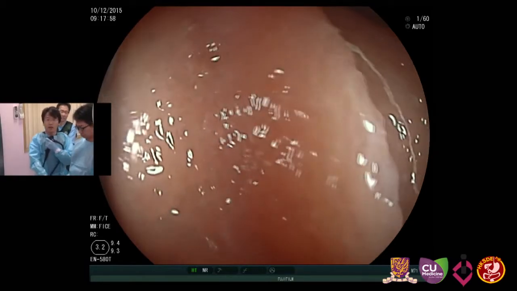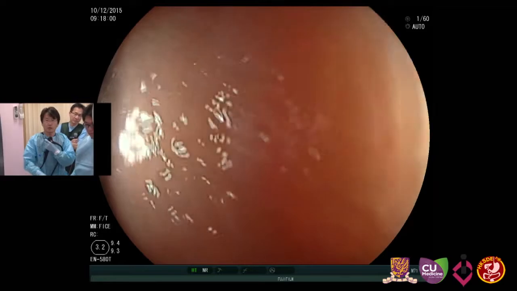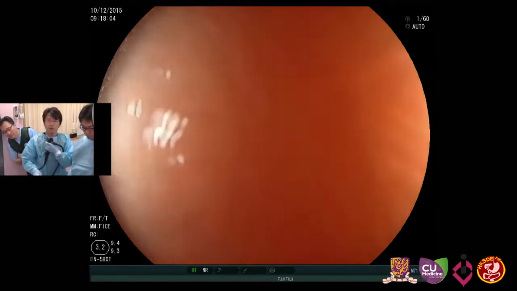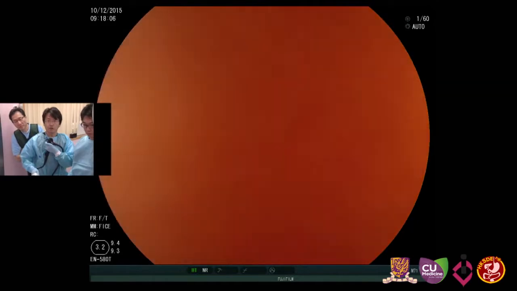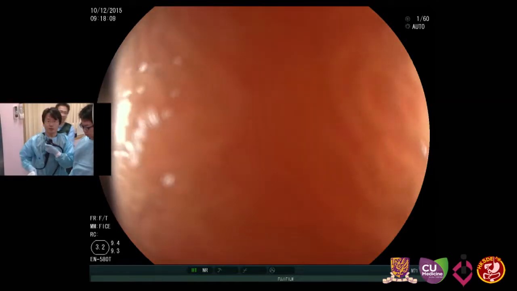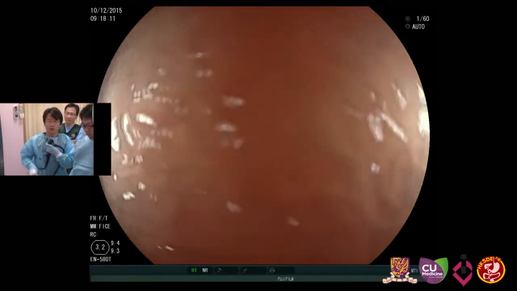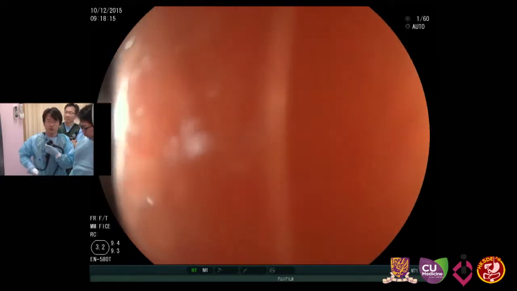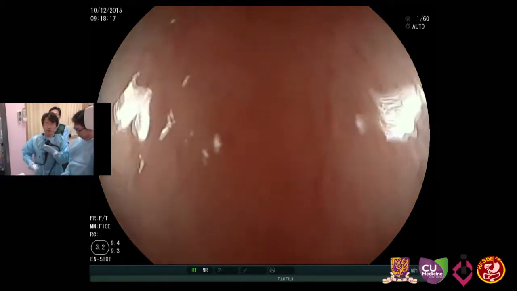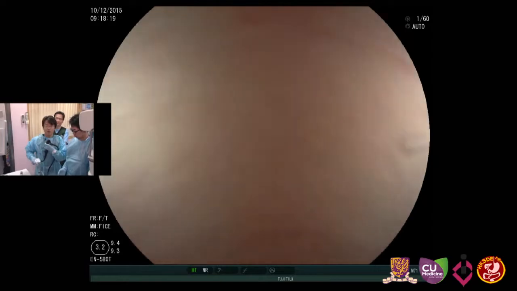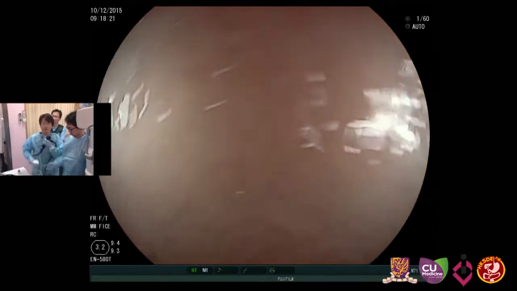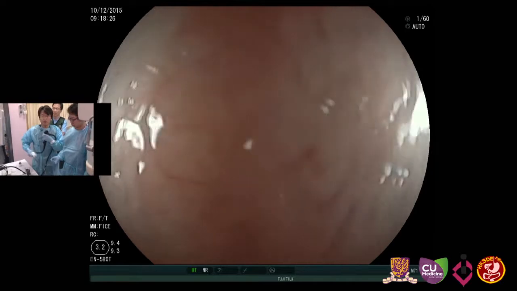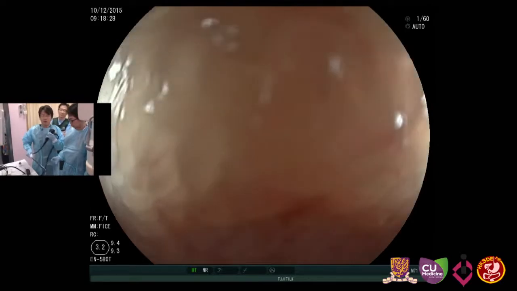Then I shorten the small intestine with both balloons inflated. By the gripping with 2 balloons, you have a maximum gripping effect. And during the withdrawal phase, I swing the endoscope again to arrange the shape of the small intestine. And then with this arrangement, the next insertion becomes easier.